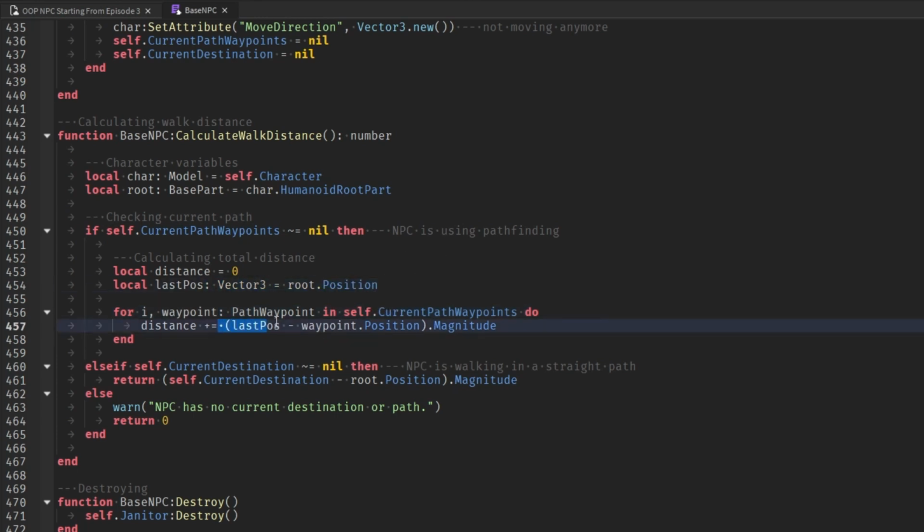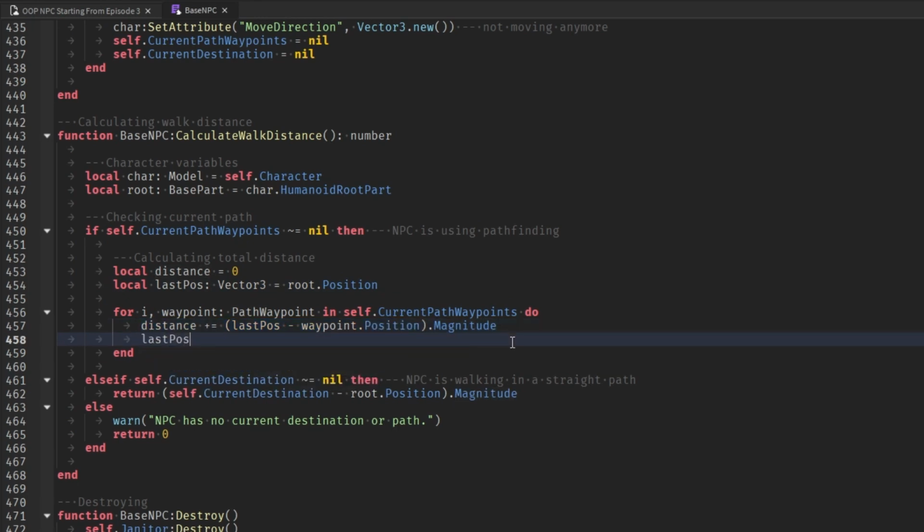Then we get the distance between the last pose and that waypoint, and then we add that to the distance. After that, we're going to do last pose equals waypoint dot position. So now it sets the last pose to this waypoint's position. And when it runs again, it'll do the next waypoint minus the previous waypoint, get the distance between those, and add that to the distance. And then it'll just go through this until it gets through all of the waypoints, then totals up the entire distance.